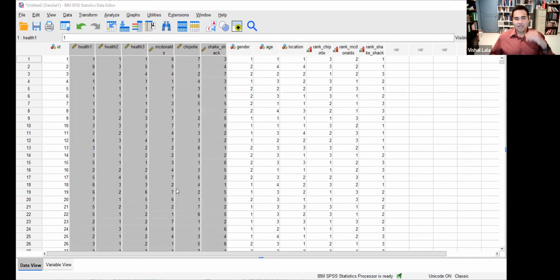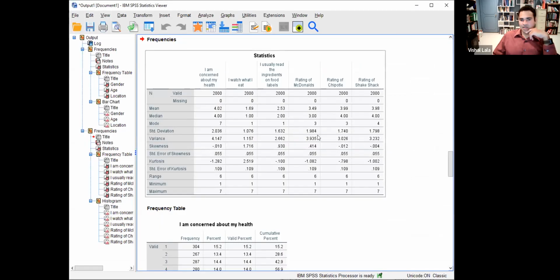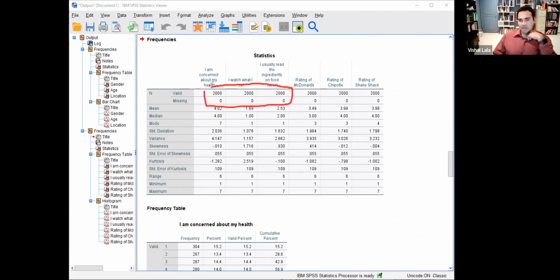Having done all those, let's go over to the output window to examine our statistics. Here's what we have. We can note here that for the 3 health 1, 2, 3 variables, we don't have any missing data, nor do we have missing data for the 3 ratings variables.